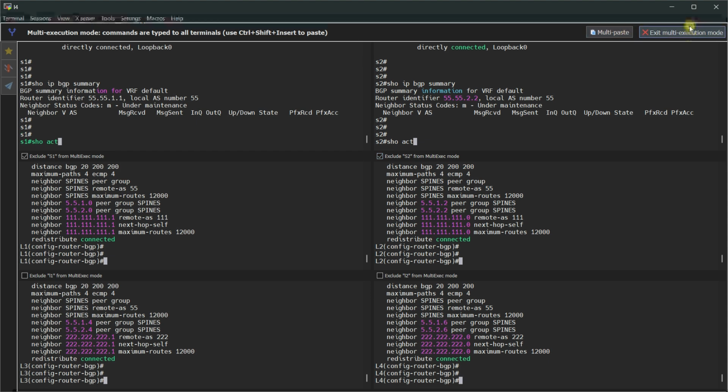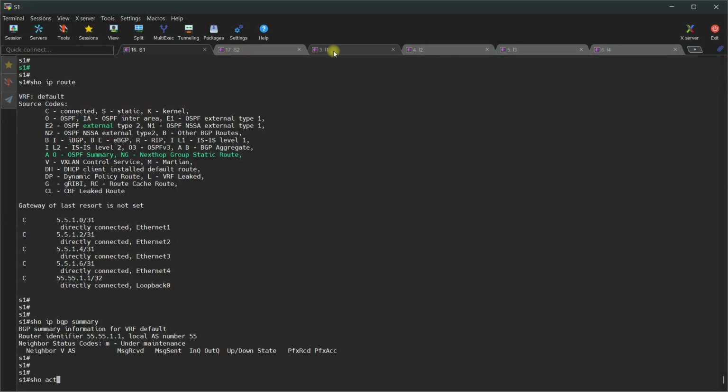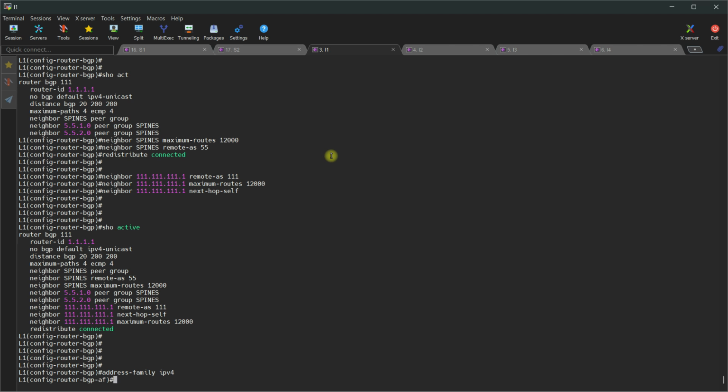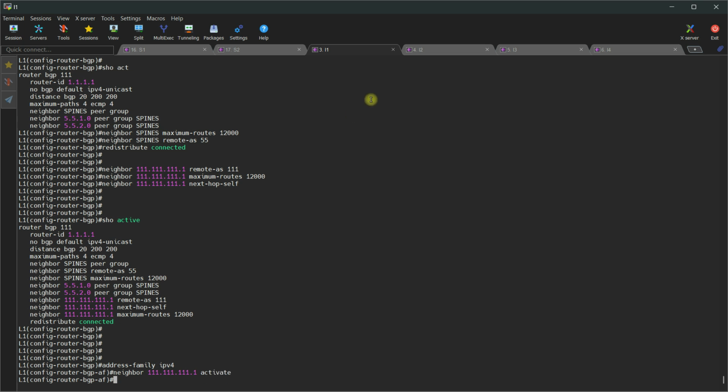Let's pop out here again. So on leaf 1, address family IPv4 and neighbor 1 and activate. Let's jump over to 2.